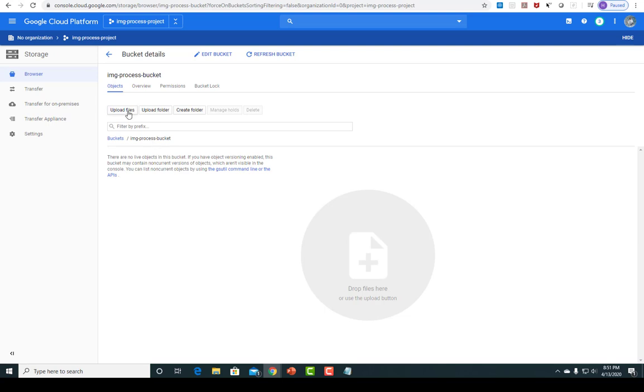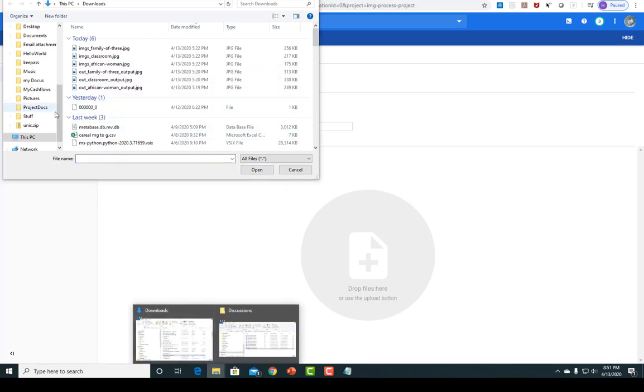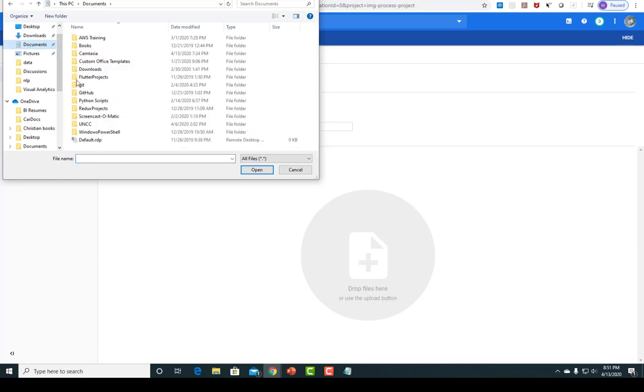I have a set of files that I want to detect images from. So what I can do is upload the files from here. There are two ways of adding files. You can download them from somewhere over the internet, or from a server that stores your files, or you can directly upload them from your PC. So I'm going to do that here. I should have my document somewhere here.